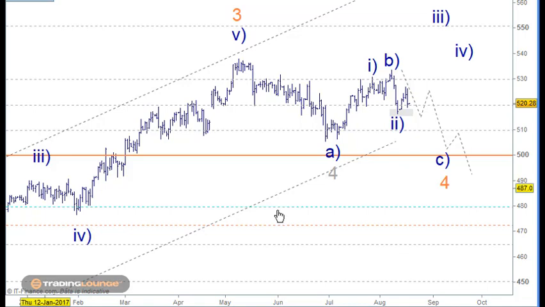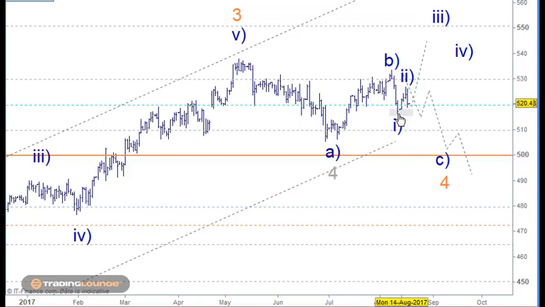So I can count this up for 1 here, and then an A and a B and a C for 2, as long as that stays in here. And the 5 waves up here are fine. So the 61.8% pullback here, we can have a look at that in a moment. So it's possible for this to finish into here and then move up from here in the bullish count. But we've also got to be mindful of what's going on with this other pattern. So this can just be the A wave, the B wave, and the C wave down here. And if that's the case, then wave 2 needs to go up there, and wave 1 goes to here.